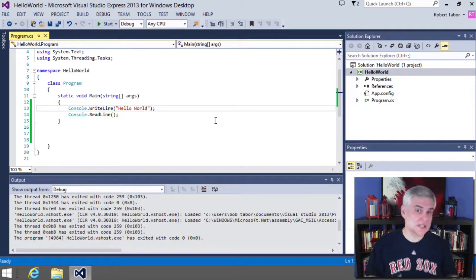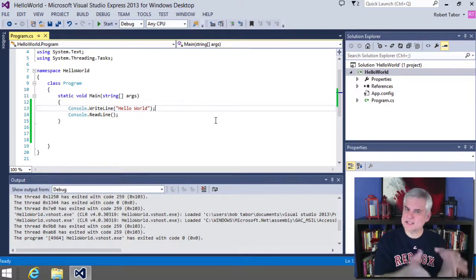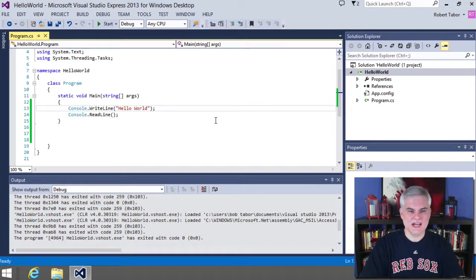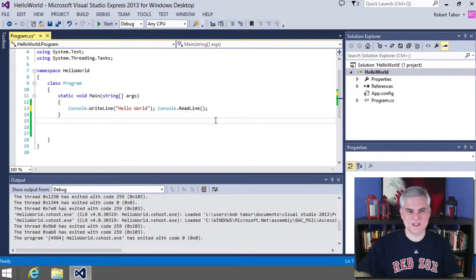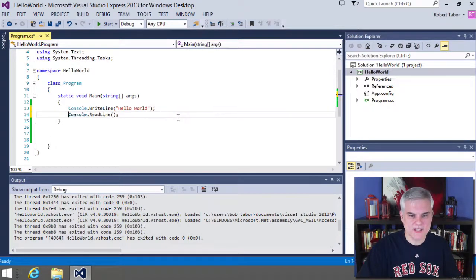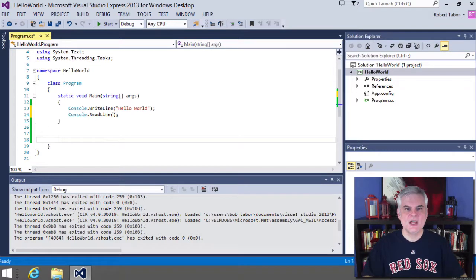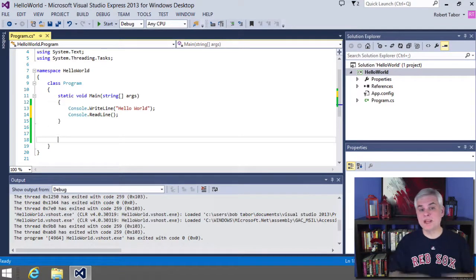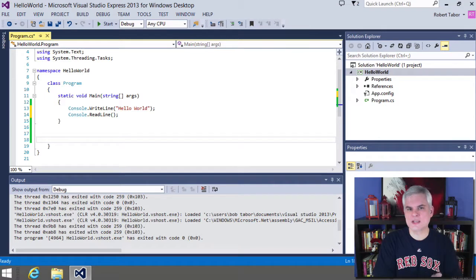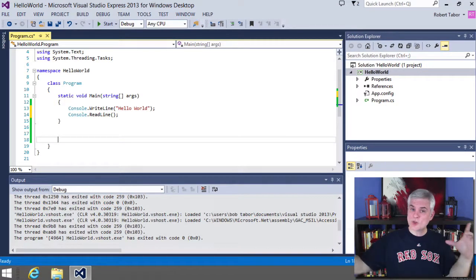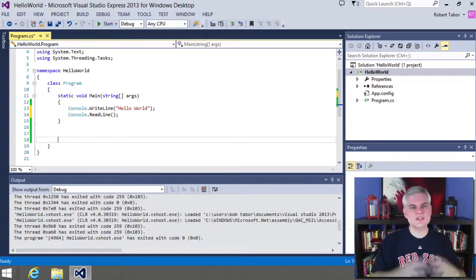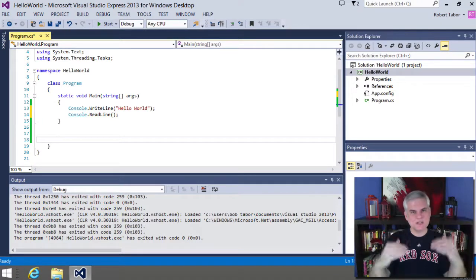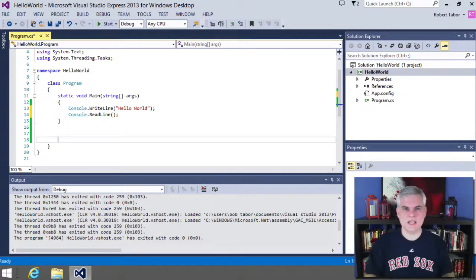Some programming languages like Visual Basic, for example, allow one thought per line of code, but with C# you can organize multiple complete thoughts on a single line by just adding the semicolon between them. So we could do this and our application would still execute, all right? But it's harder to read that way, so we generally put these on two separate lines. It's also possible to take a single thought and break it up into multiple lines. Now these lines of code are so short that it really doesn't make sense to do that. But as we get to some longer lines of code later on in this series, you're going to see me break up one single line of code into multiple lines so that it's easier to read.